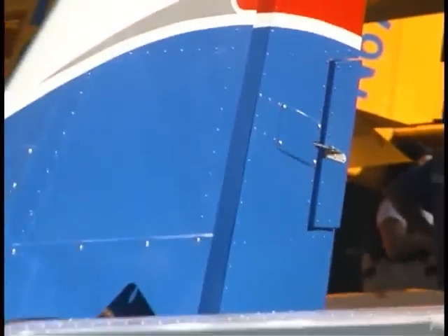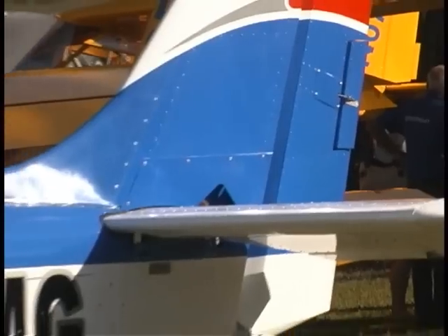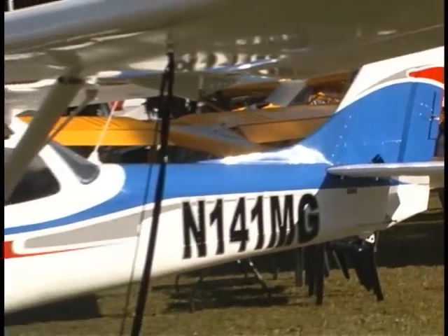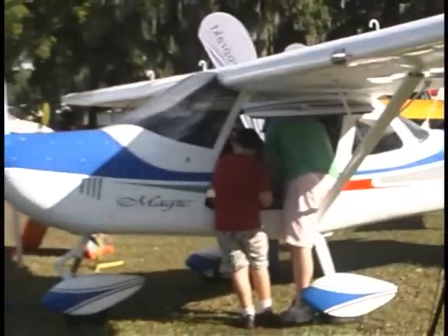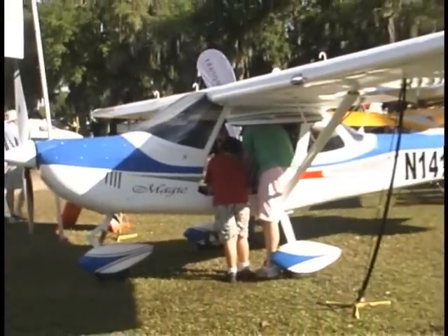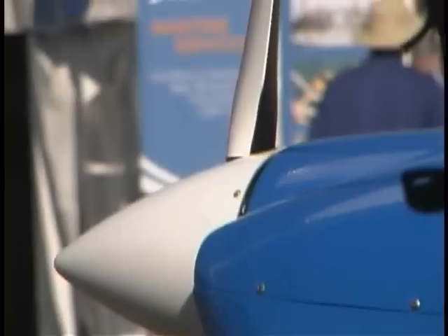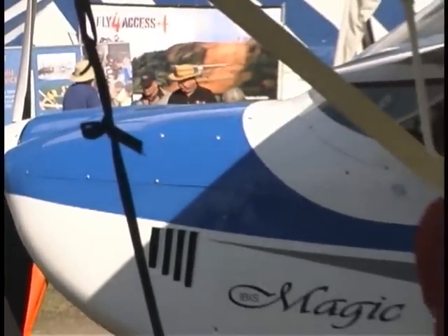But this one looks different. We've had a look at this down at Sebring, and that one was much narrower. This one's actually got wings on it — I bet it flies better now. It flies with wings on it, yeah. Phil Bendick has been doing most of the flying work for Apollo LSA, and they are bringing in the Apollo Fox airplane as well. A nice little airplane, but this one's quite a bit different.